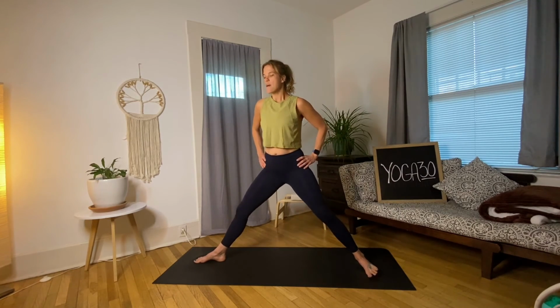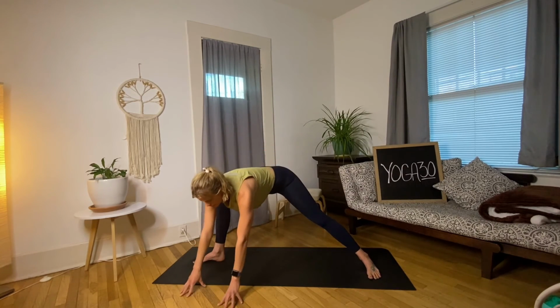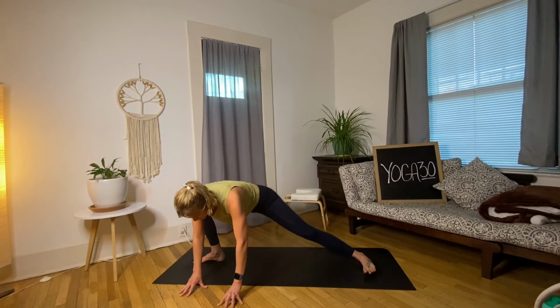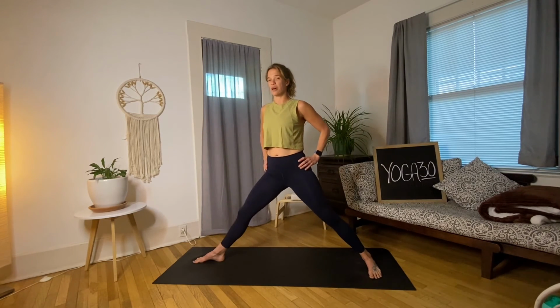Straighten your leg. Bend back into your right knee. Stay with your breath. Hinge at your hips. Reach to the mat. Bend a little deeper. Lift your hips high. Bring your hands to them. Squeeze your legs to get you all the way back up.